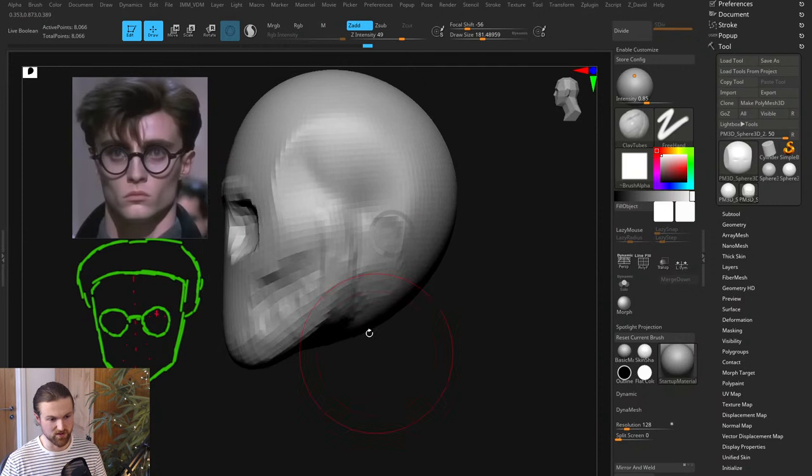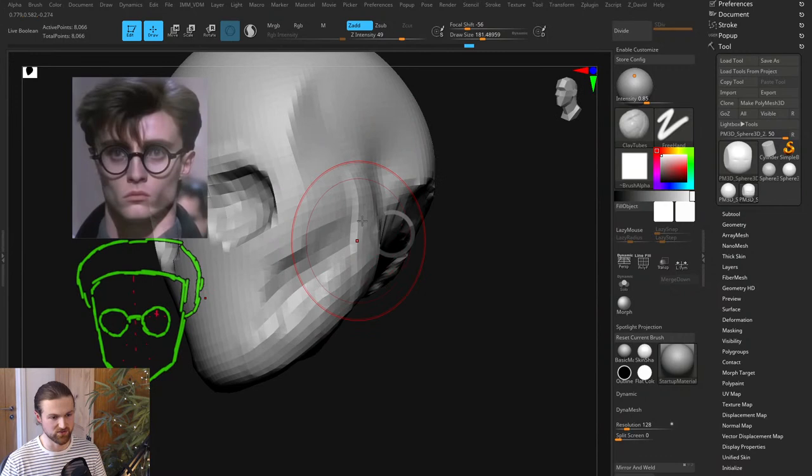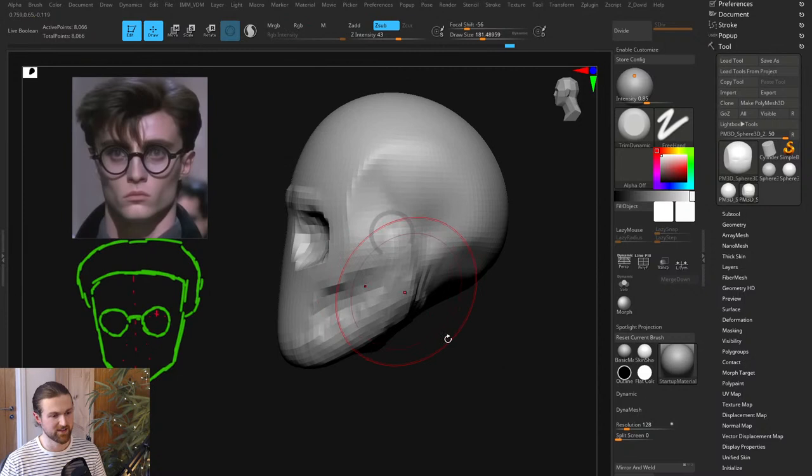At this point, to bring out the jaw, I usually like to eat away at the back of the cranium like that. And then we can insert a neck in later. But it just means that we can start to move this jaw without accidentally moving all the large shapes in the back. So just aim for something that's roughly a skull shape. Cool.